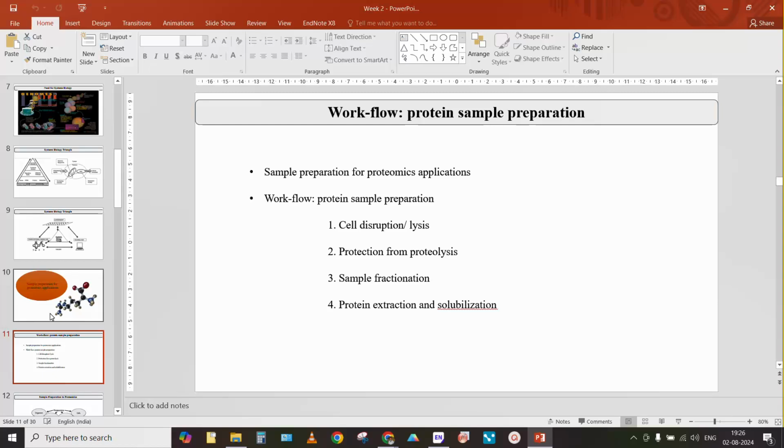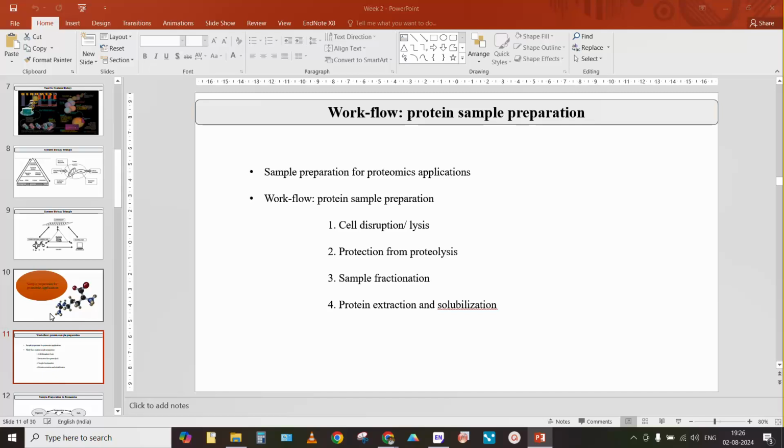Many times, each type of biological sample poses its own challenges. For example, if you are working on bacterial culture, plants, or human samples, different body fluids such as serum, urine, saliva, spinal fluid, each sample type brings its own unique composition and challenges. When you are performing sample preparation, you have to be very cautious about what sample you are processing. You cannot follow a generic protocol. You have to optimize the conditions depending upon your sample.